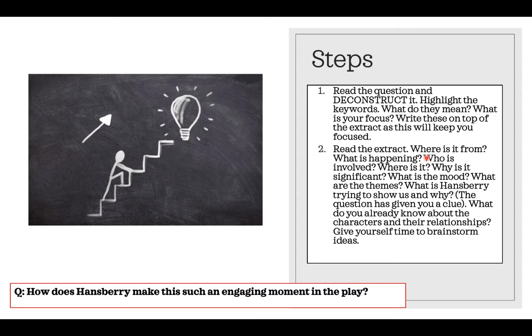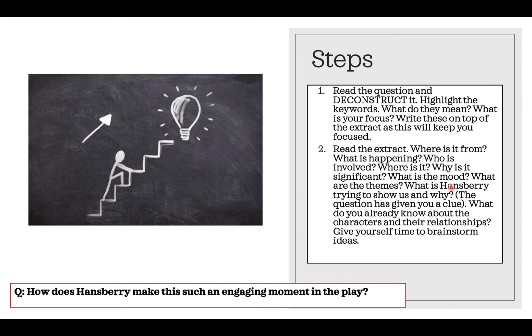Now, for this particular play, like I said, it's the same place, so the set doesn't really change. Why is this particular scene significant? What is the mood? So is it uplifting? Is it joyous? Is it happy? Is it hopeful? Or is it quite negative? Is there conflict? Is there a depressing feel? What are the themes that we see? So do we see the theme of gender, or do we see the theme of discrimination or racism? Do we see the theme of hopes and dreams?